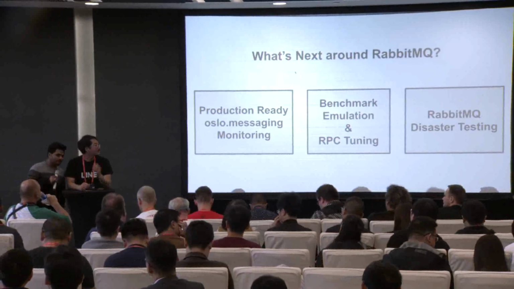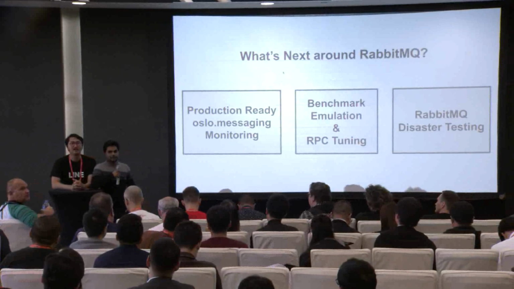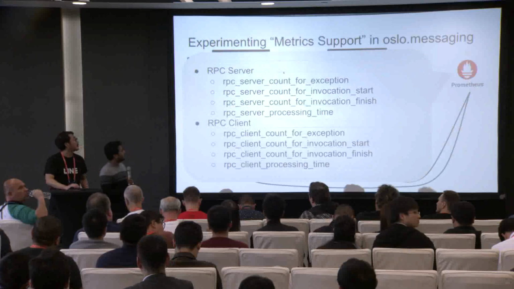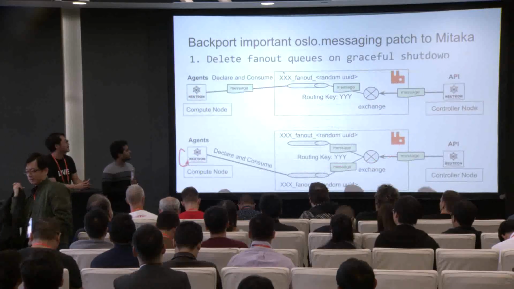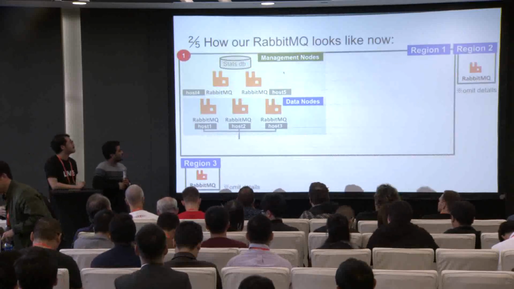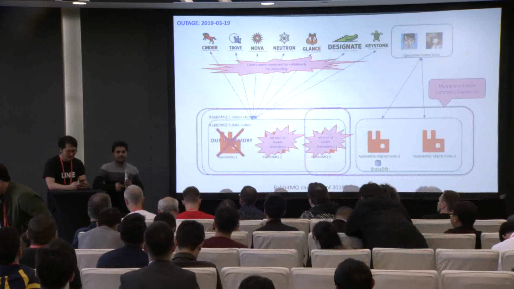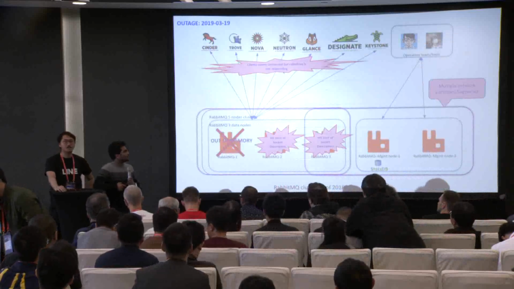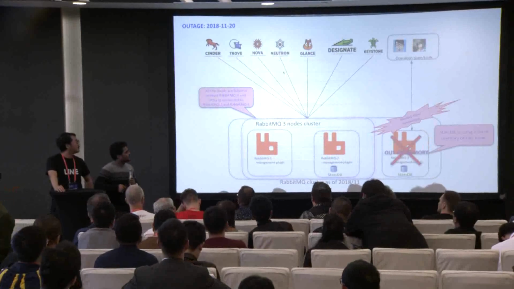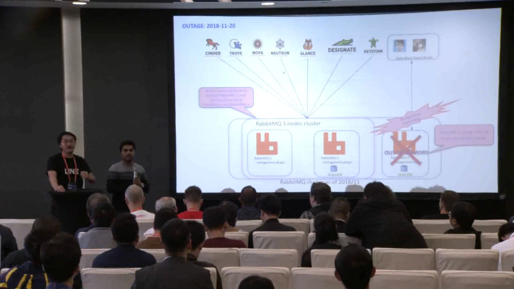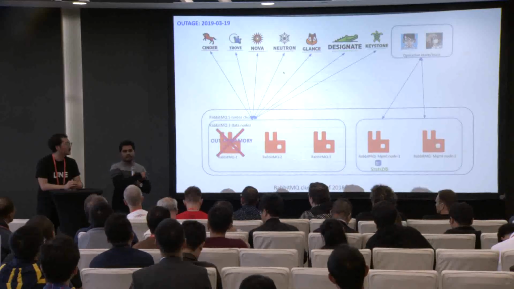The first thing we saw is the out of memory issue was related to statsdb using a lot of memory of that node. This was the first outage that we saw. So that is one reason. And the other reason we have experienced is related to one node getting a lot of connections from the OpenStack clients. So all the clients connected to just one node, so it could cause the RabbitMQ out of memory issue. So this was the situation of statsdb using a lot of memory of that node, and the other situation was this particular node was getting a lot of traffic, a lot of connections from the clients.